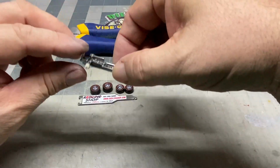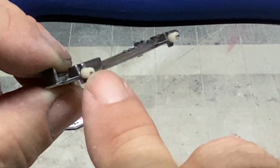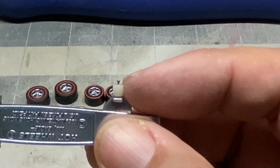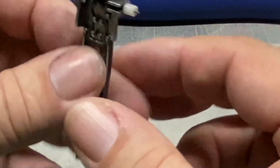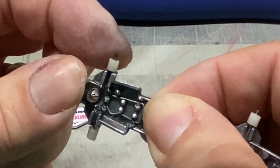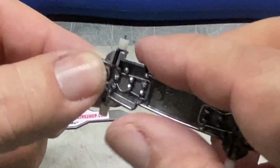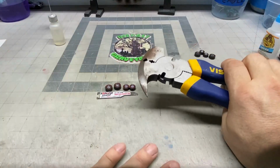What I did is I took a small screw, and I screwed it into the tire and I pulled the bearing out with a pair of pliers. I put the bearing back on. Here we go. I put the bearing back on and I squeezed it with a set of fence pliers. There we go. Got a set of fence pliers and I squeezed that back on.